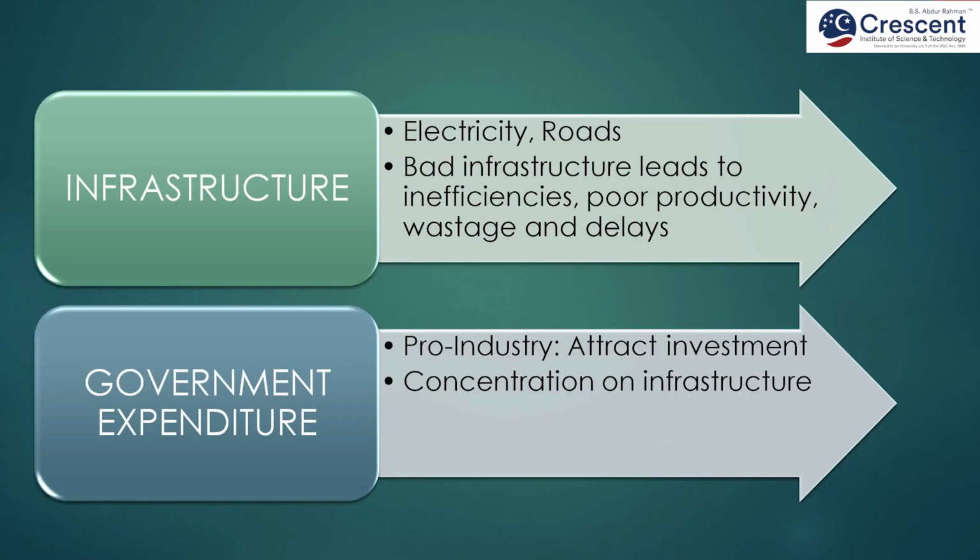Infrastructure. The development of an economy is dependent on its infrastructure. Industry needs electricity to manufacture and roads to transport the goods. Bad infrastructure leads to inefficiencies, poor productivity, wastage, and delays. This is possibly the reason why recent budgets lay so much emphasis and offer so many benefits to infrastructural industries such as power and transportation. Flyovers have been built, national highways are being widened and made better, and improvements made in communication to reach out to larger masses.